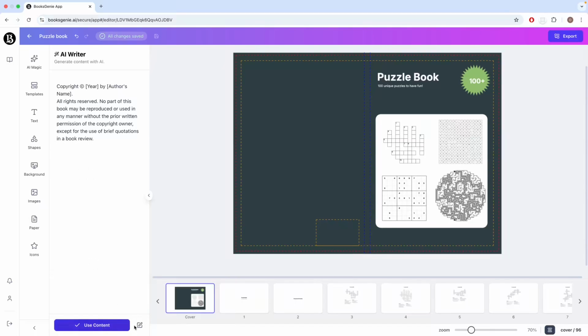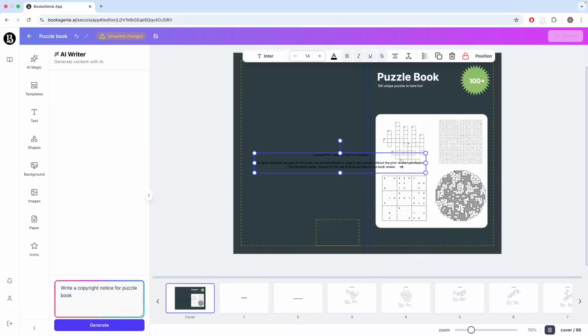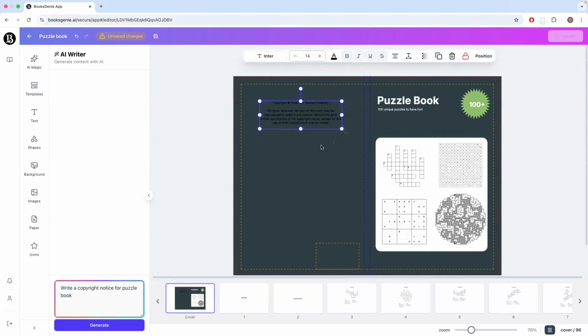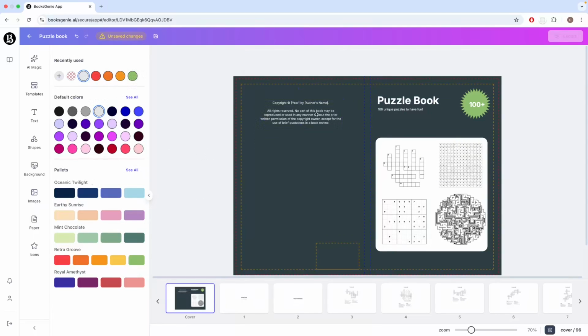You can either use it or edit your prompt by clicking on this button. For the sake of this demo, I'm just going to use the content here. And yeah, we're gonna just resize it. Maybe we can put it here. And you're gonna change the color to this gray. Then yeah, obviously you need to edit the content.